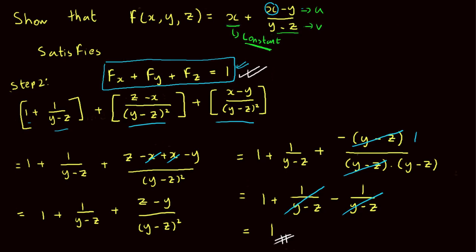Now, of course, we could have reached it much faster if I didn't make a mistake in fy. I actually made a very careless arithmetic mistake. It's supposed to be z minus x over y minus z squared, not what I did earlier. So it's a very simple problem actually. But yes, it's very crucial to check your algebraic or arithmetic mistakes before we solve such problems. And I know this problem is quite straightforward. It's a pretty easy problem, and that's why I advise you guys to give it a try.